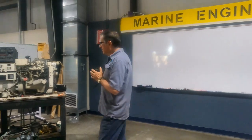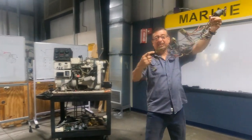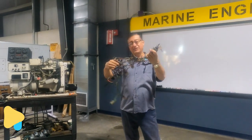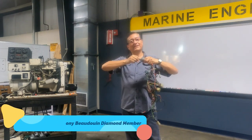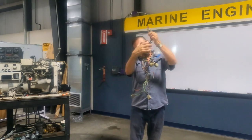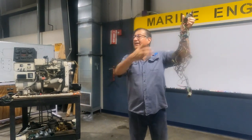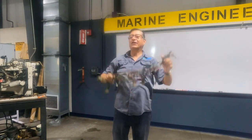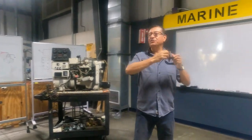You remember that depending on the engine, this is the harness, it's a spaghetti of cables, but it's not complicated. Today we are going to do this harness. And everything starts here, no? On the switch: off, ignition, and start. Everything starts here, and after that, a lot of sensors and a lot of relays are connected in the harness. And this element controls the operation of the engine.